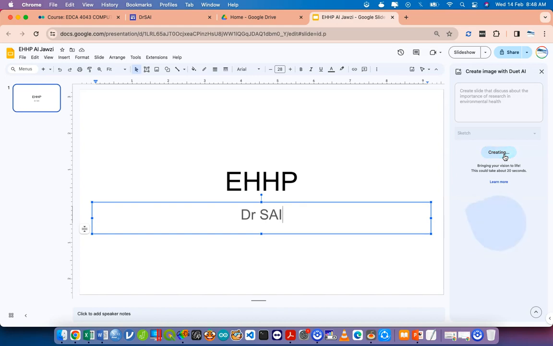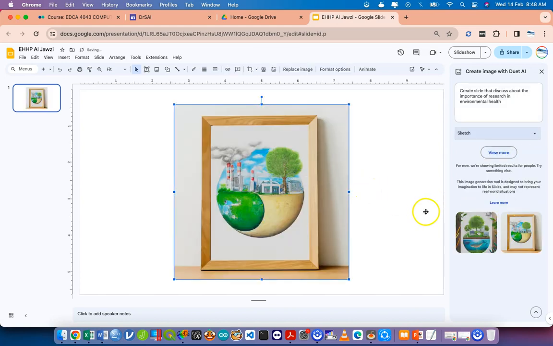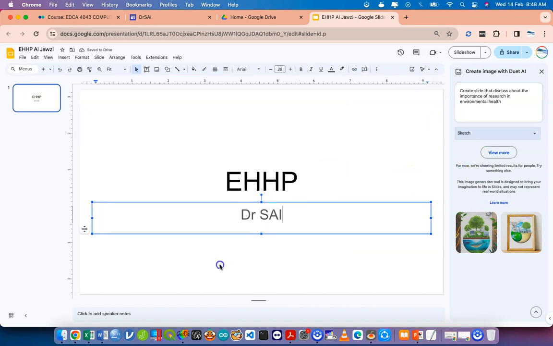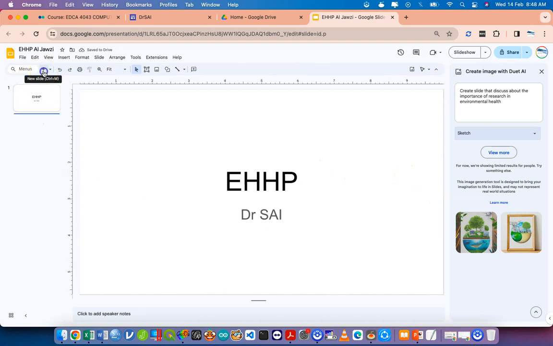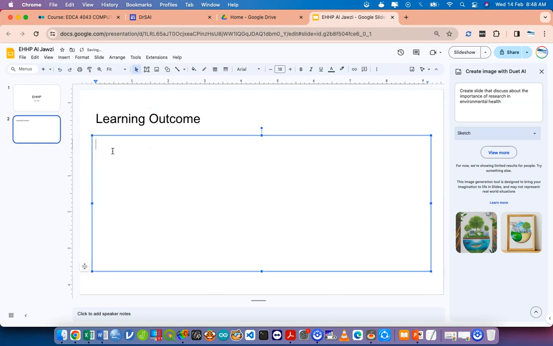So anda boleh buatlah sendiri. Ini contoh, saya malas nak buat kan. Saya letakkan prompt, lepas tu dia akan hasilkan gambar. Nampak kan? Ini contoh nak menggunakan generative AI. Okay, and then you have another one, which is you can put the learning outcome, example, and then you have something lah. Pertama, apa yang kita nak belajar hari ni?